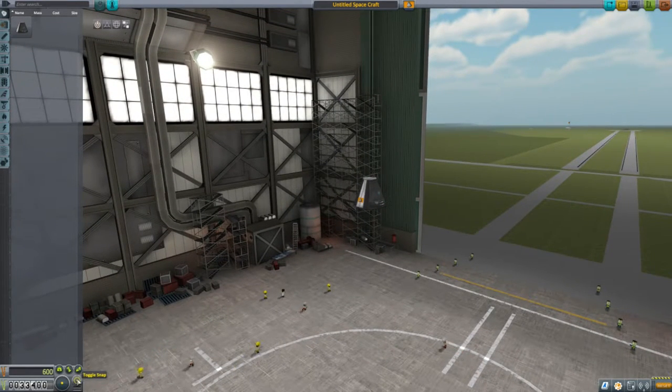First thing you want to do is make sure the toggle snap is on, okay? Now, you can just stick things on anywhere, and they'll stay attached, but they won't necessarily work, especially if it's something that requires a fuel transfer, like the fuel rockets. If you don't have the rocket motor snap attached to the fuel tank, then it's not going to get the fuel from the tank. So you want to make sure this toggle snap is on, okay?